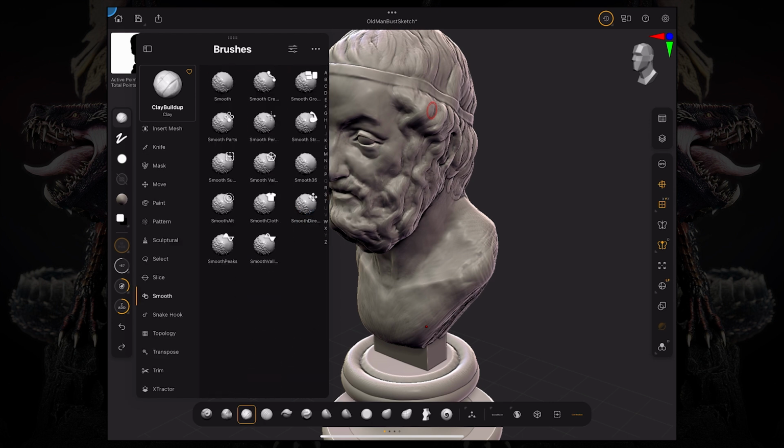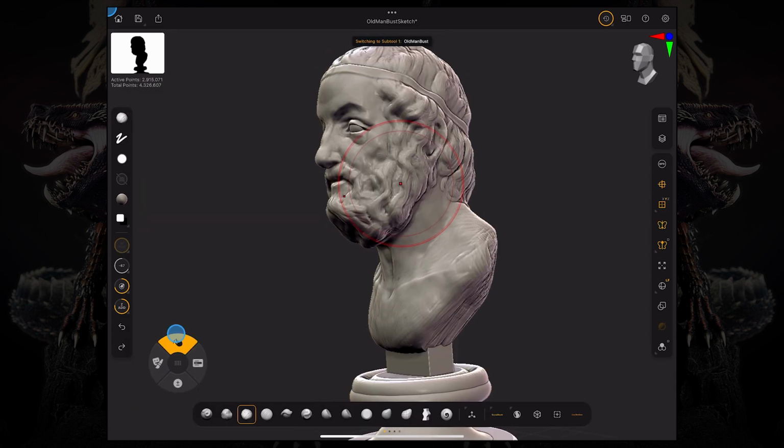So in the smoothing brushes, you have a ton of options. In this case, what all of them are saying is that they are going to smooth a certain section of your model. If I start smoothing on my mesh, it basically softens the surface of your model, dulling down any brush strokes that you had previously done to the mesh. Sometimes you want to avoid losing your form overall when smoothing.